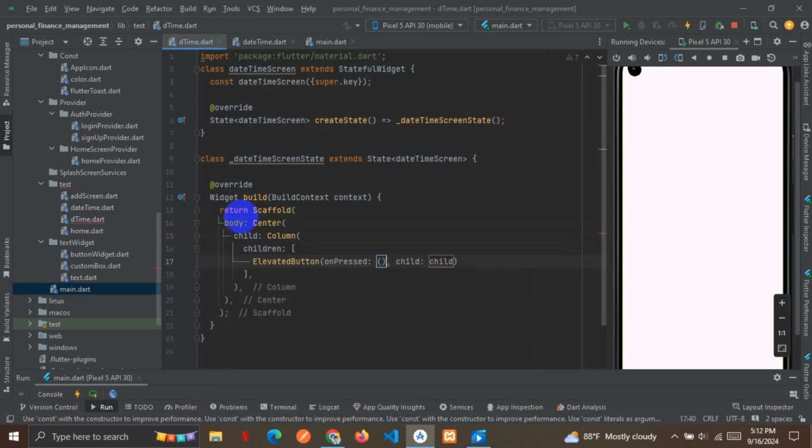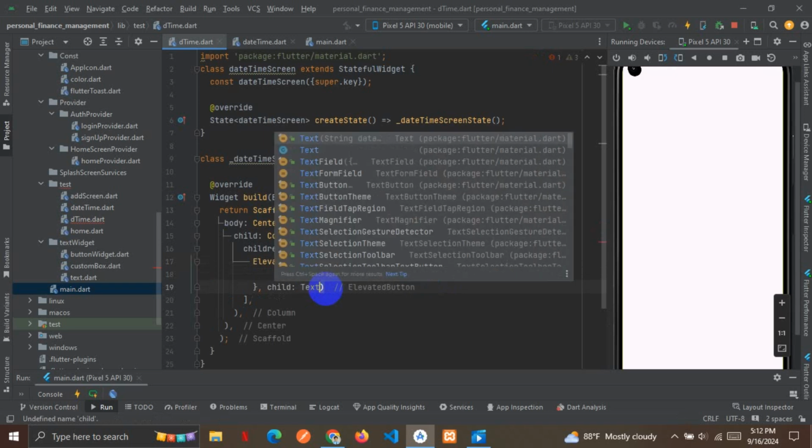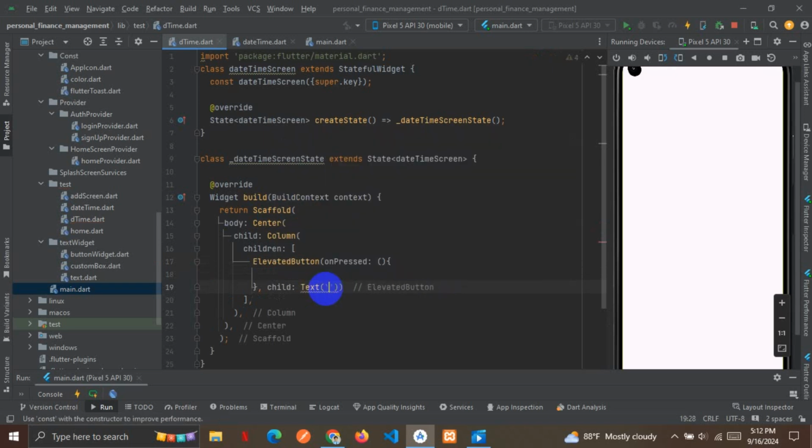I'm just rearranging it, and inside the child we'll write the button's name, which I'm giving as date picker, or you can give it select date. So I'm just hot reloading it. After that you will see the button is up on the screen.